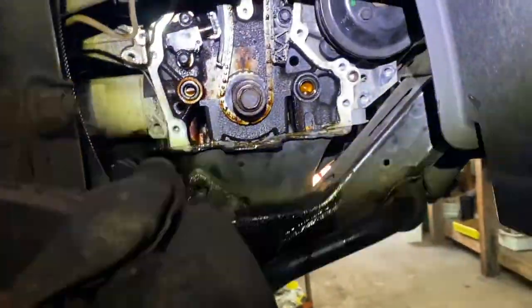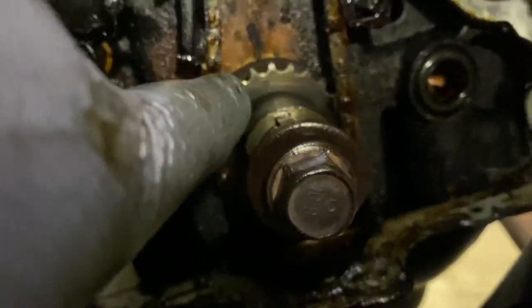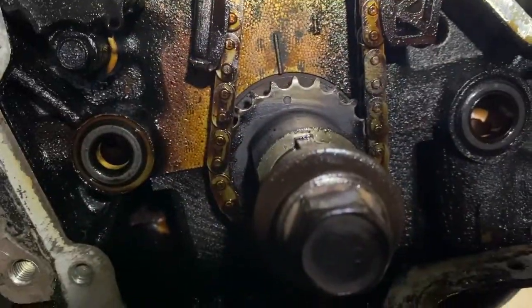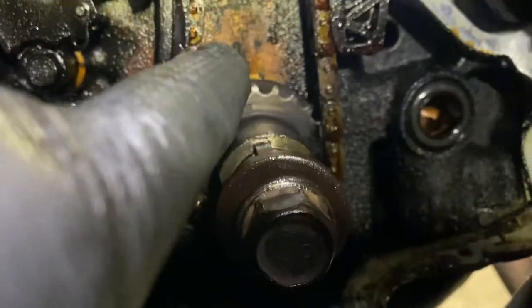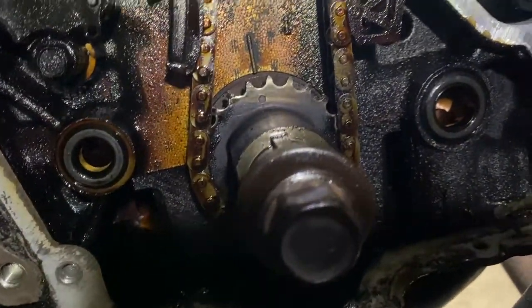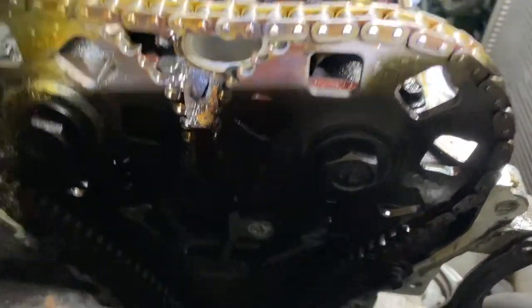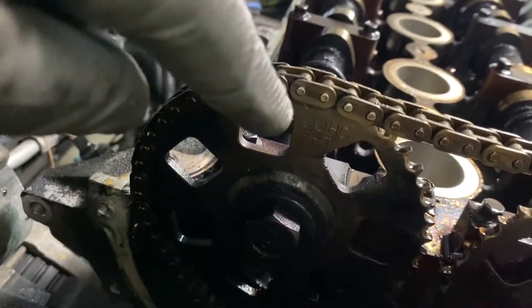Okay, so I'm gonna line up the marks and show you what the marks look like. So now, here are the timing marks. You see the crank? It's got that round dot, and you see the line on the casting on the block? That line, that's top dead center. Okay, there's your chain tensioner. That's top dead center on the crank. And on the top, you're gonna have a dot right there, and also a dot right there.